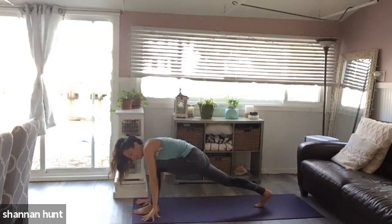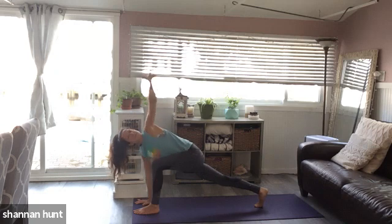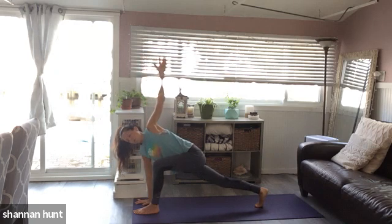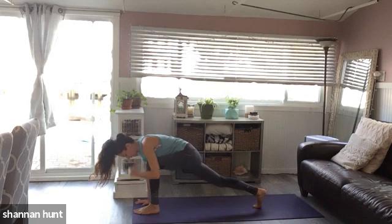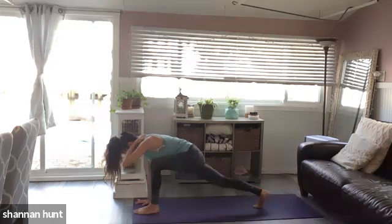So the right hand stays down. Left arm starts to lift up towards the sky. Take your gaze towards the left fingertips, rolling open through that left shoulder. And then starting to bring the left hand back down to the mat. So again, we're coming to that high lunge from here.